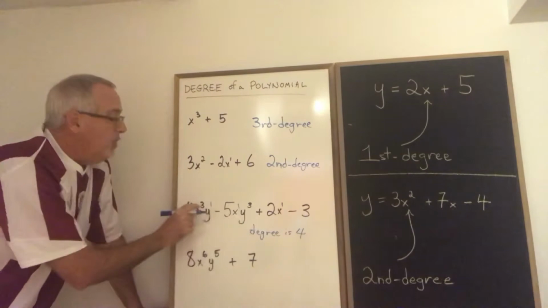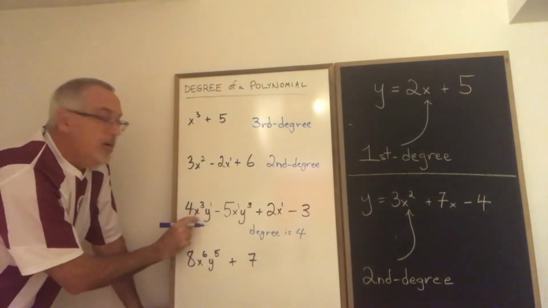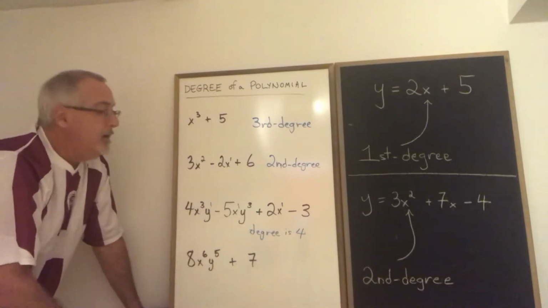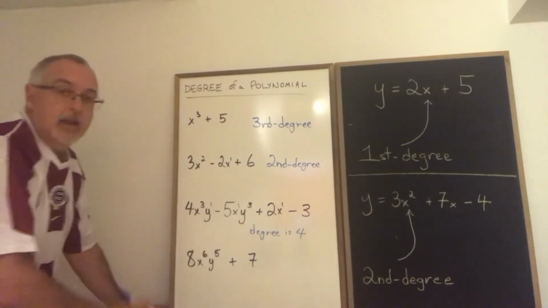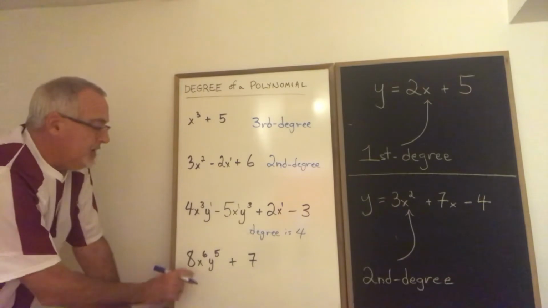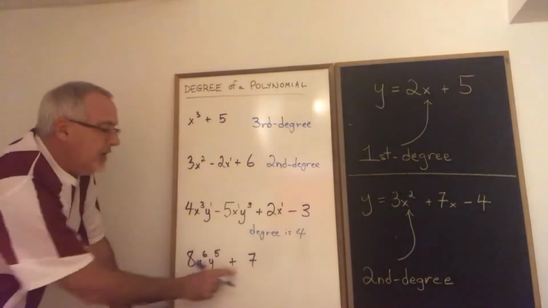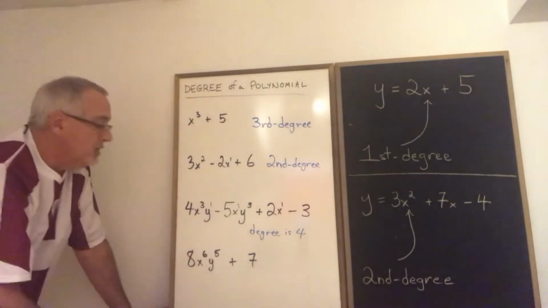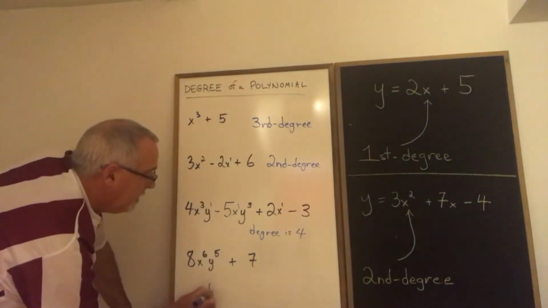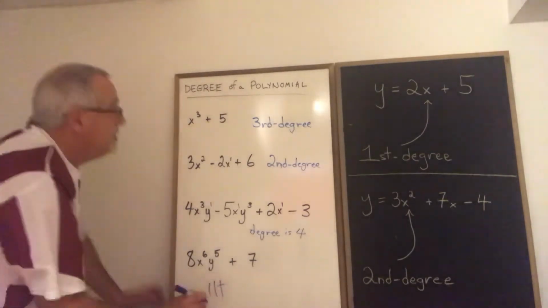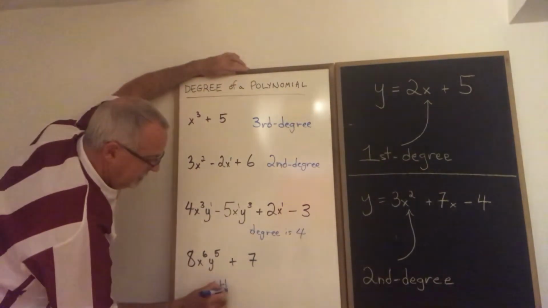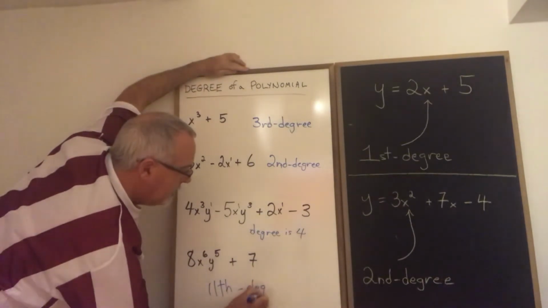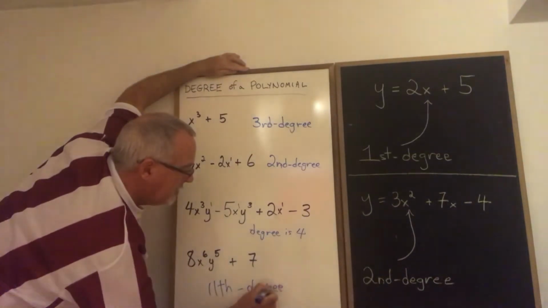But remember, when you get a term that has more than one variable, you add the exponents of those variables in order to figure out the degree of the term and of the polynomial. And that means, of course, that in this one, we will ignore the 7 because we have x to the 6, y to the 5 here. We add those together, and this is an 11th degree. Hard to write, but easy to figure out.